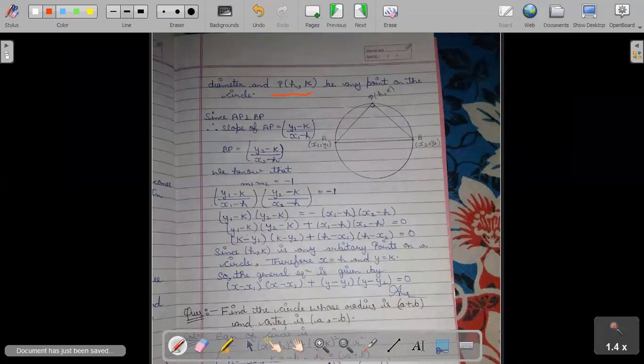So if you can see in the figure, we have AB. A is x1, y1, B is x2, y2, and let P be any point on the circle. So हमें क्या निकालना है? Basically हमें equation of circle निकालनी है. So as I told you, हमें वो equation निकालनी है जिसको ये point HK satisfy करेगा. बेटा clear है? Because HK lies on the circle. Girls, clear to you all?